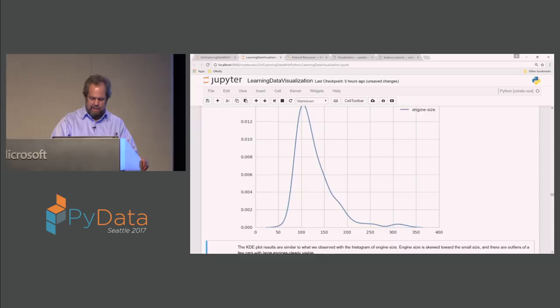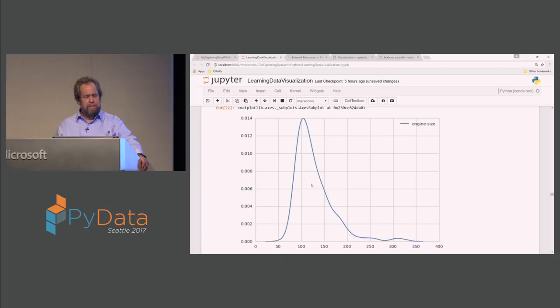And there's one other thing they do. It's a probability density, so the integral over this whole curve has to add up to 1, which is one of the axioms of probability. But you can see, in this case, I don't think we're learning a whole lot more. We're seeing, as we discovered before, that manufacturers have a tendency to build cars with smaller engines. It's only a few outlier cars that have these really large engines. Okay?